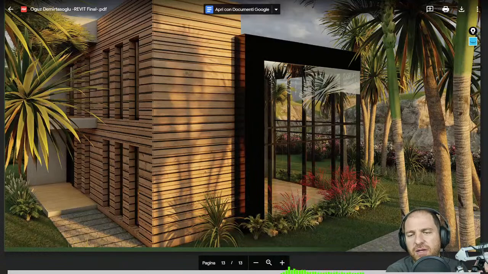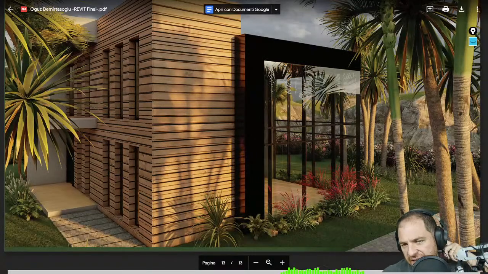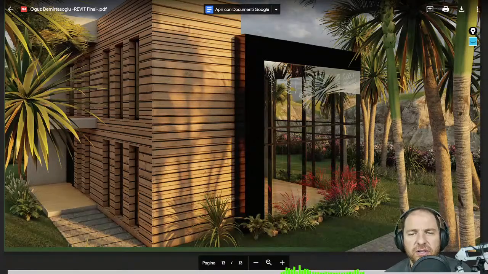Perfect. I mean, this was very nice. Also by adding the exterior with all this vegetation, it really gives added value to the project itself.